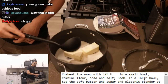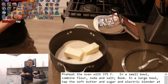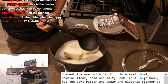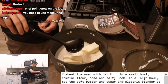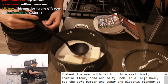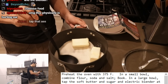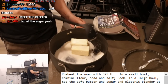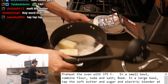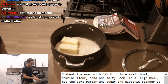Really, it's cool. All right, tap. I mean, that's really it. It just says in a large bowl, tap the soft butter. Oh, and tap the sugar too. So we need to tap the sugar on the sides. Let me remove the butter over here and tap the sugar too. Gotta get all the tapping. We'll tap around everything just to make sure we get it all. Move the butter off to the sides a little bit. Make sure we tap all of the sugar here. There we go. That's probably better. Yeah, it's pretty good, right? Perfect. Okay, next.